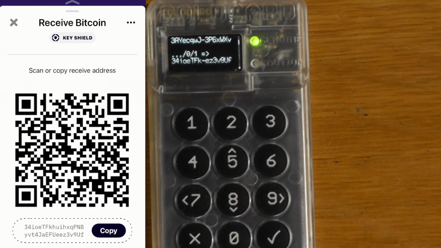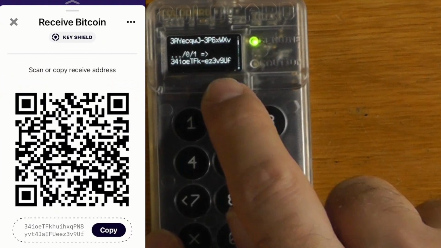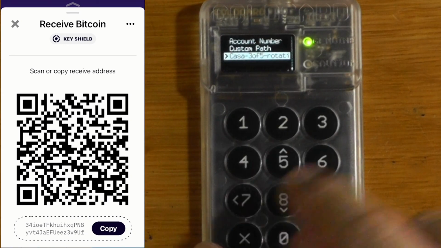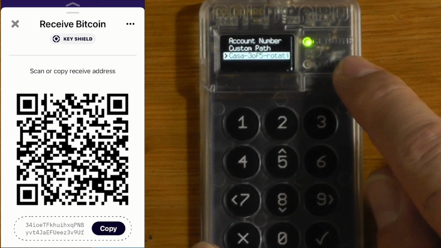And if we hit receive on here now, we can actually see that we've got the next address that is the same in the Casa app. So this is great. So hardware verification of receive addresses. And the key takeaway from this is if you are using Casa and you are planning to receive a large Bitcoin transaction, it is worth at least verifying that receive address in more than one place, you know, the Casa app plus another wallet. But the security of your Casa wallet can be significantly increased by using a Coldcard as one of the devices that you might have in your home and have access to that allows you to verify these receive addresses on the hardware device itself.